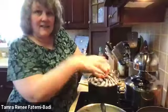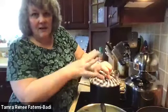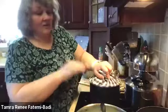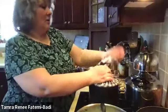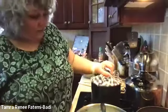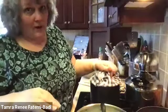So that is going to steam the rice. The steam is going to come up and the towel is going to collect that steam. And that's what's going to give you that delicious, crunchy, hard bottom of your rice. So this is extremely important that you have that towel on the top here. So this is where I turn it down to about 4 on my stove. And we're going to let that cook for about 30 minutes.